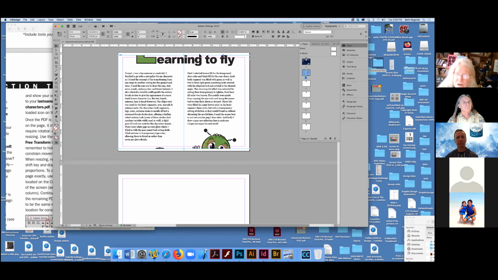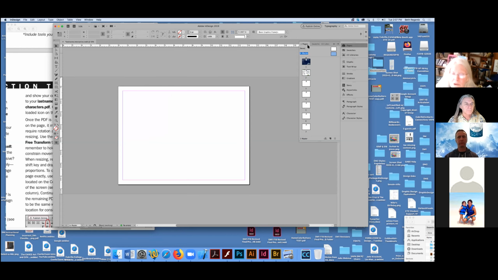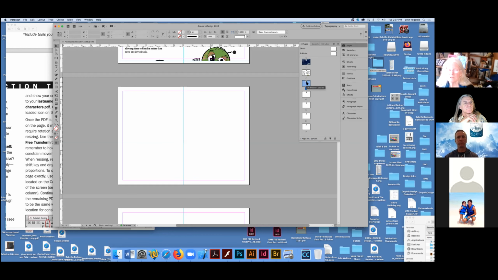But on the master page, you could put a rule right here, and then when you go to these pages, it's on all of those pages.